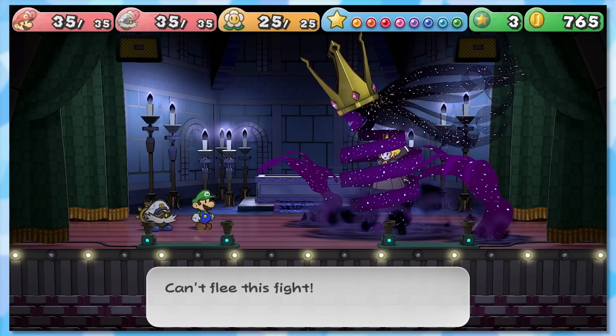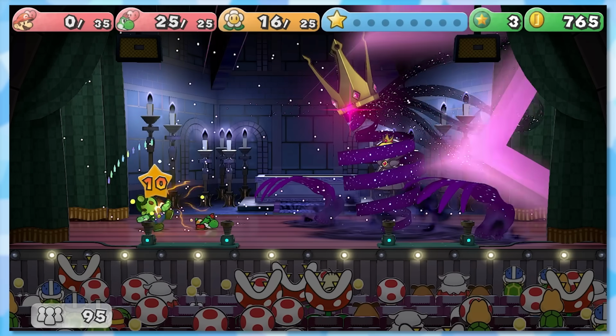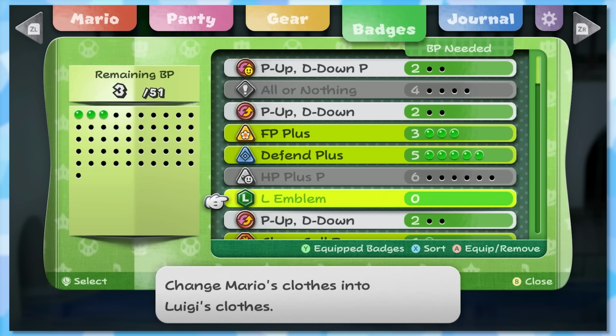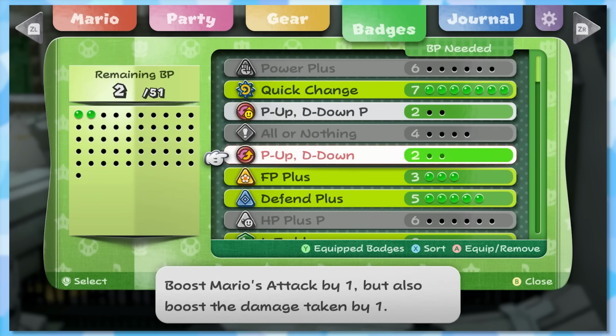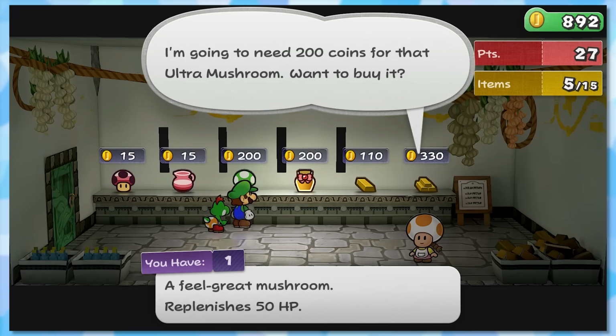So then, the second phase of the fight begins, and good lord, this fight is freaking hard if you haven't done it before. I lost twice and clearly wasn't prepared yet. So I had to go back and get some new badges to make myself a bit stronger. Quick Change was a big inclusion here. That'll make switching partners much less intrusive. And I also went and got some actual health items just in case.